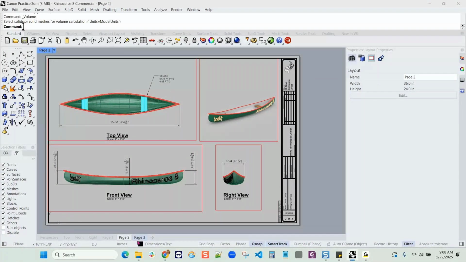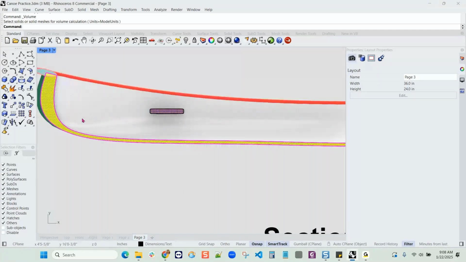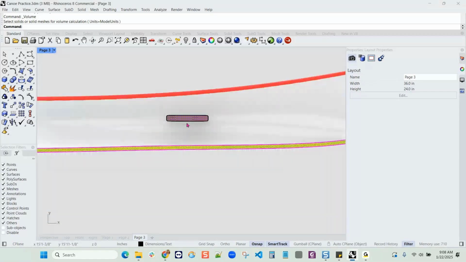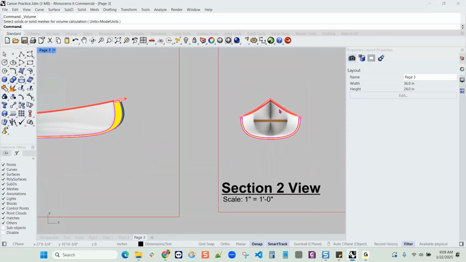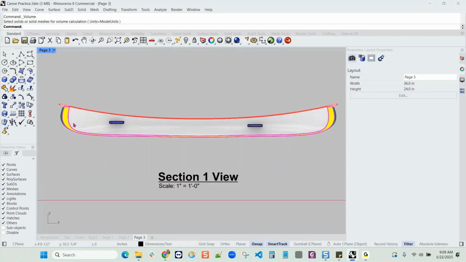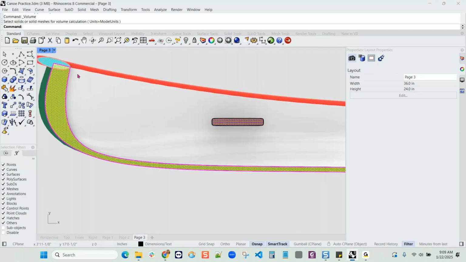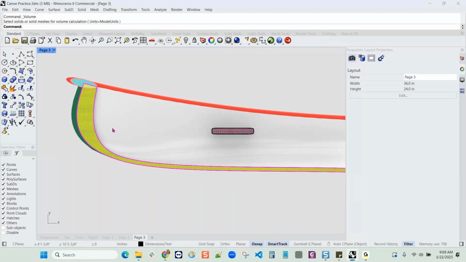And if I go to page 3, this is our new section tool in Rhino 8. It's showing the views section, as if we cut the piece in half, and then we added a section style with a little bit of hatching here and a thick border.